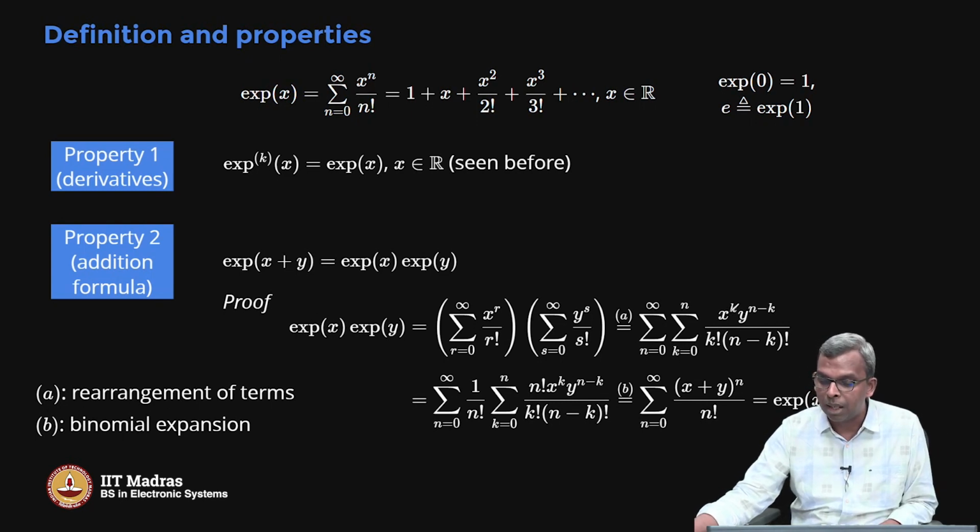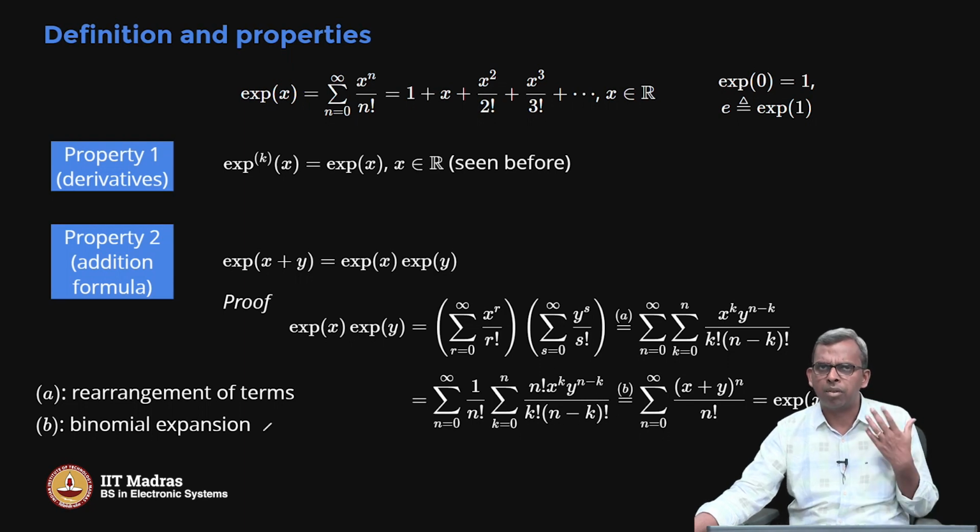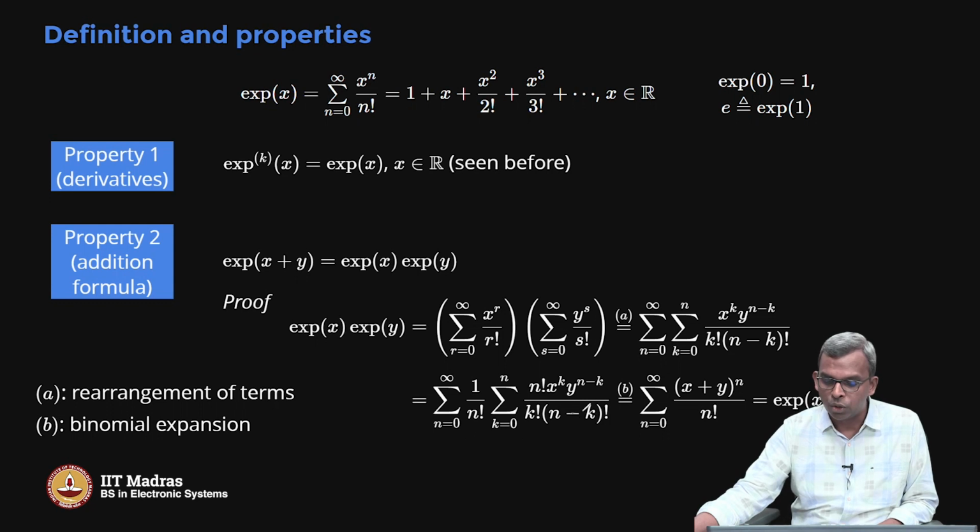So, you see here r became x to the k by k factorial, k is r, and then s became y to the n minus k by n minus k factorial. Okay. So, think about why this is true. These two are true. Once this is true, you can do other things, like for instance, what I have done here, nothing much. I have divided by n factorial, multiplied by n factorial. I have not done any other manipulation here. And this expression is a very familiar expression for those who know binomial expansion. Also, this is something we have not seen in this class. I will urge you to look at it if you want to.